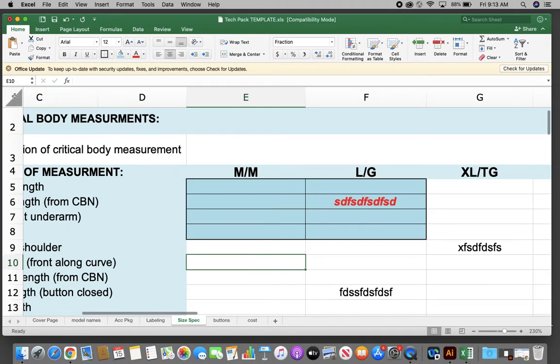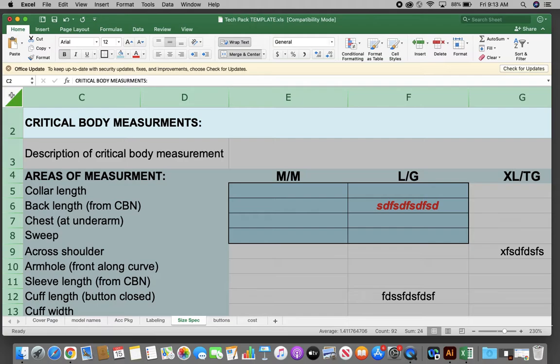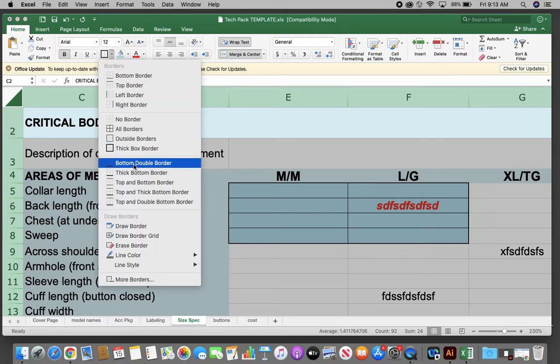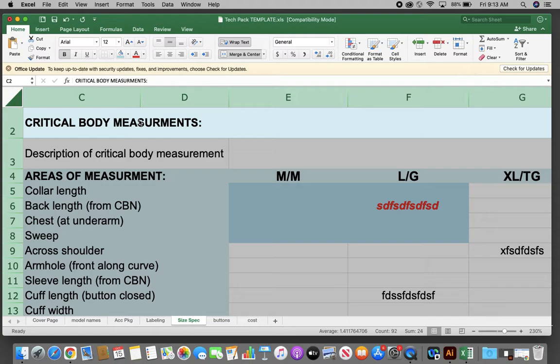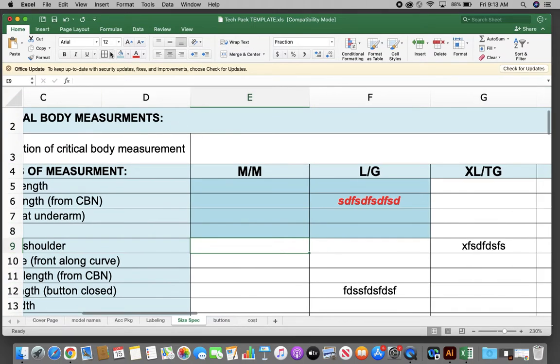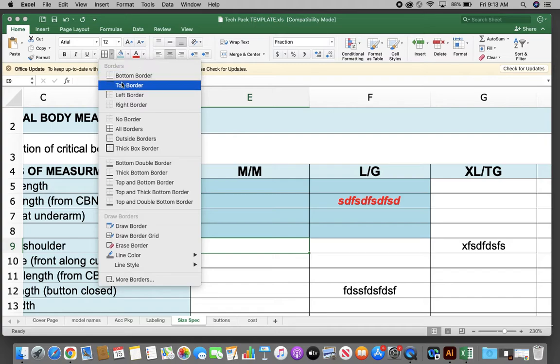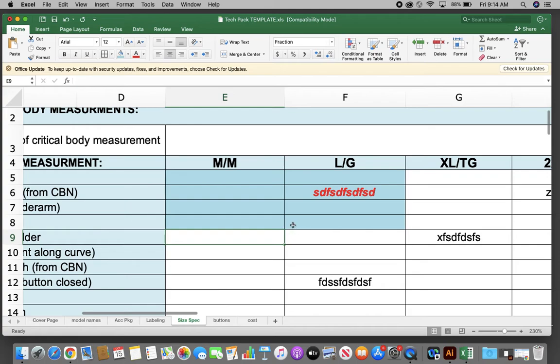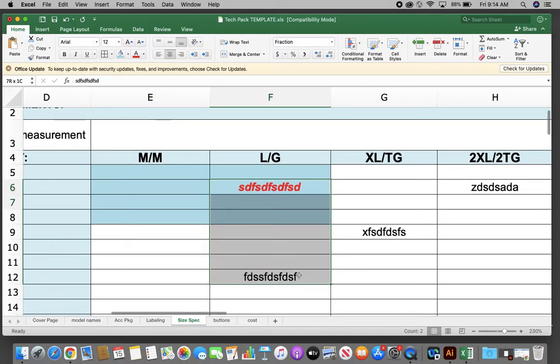So if I want to again select everything, I click here. Then I can take borders off from all of it. So no border. Or I can select everything by clicking on this corner box and then go down and apply all borders. So you can select bottom border, top border, all around borders, outside borders only, thick box borders, and there's other ones such as double border, etc. So you just have to select one or more cells, and then you can apply any border you want. The same as in Word.